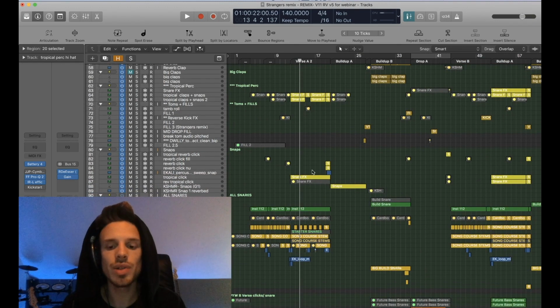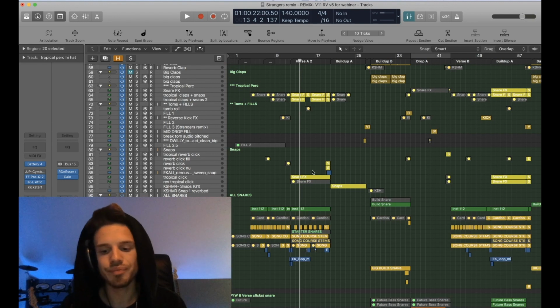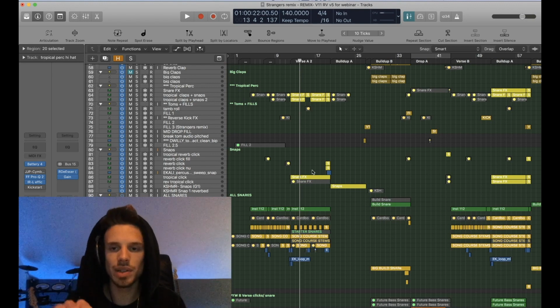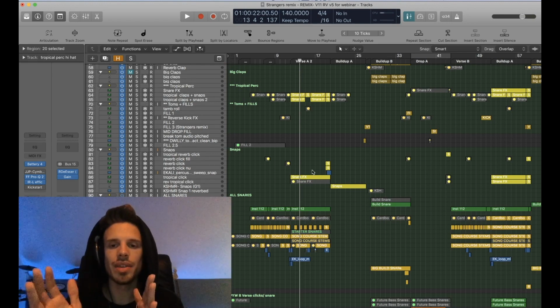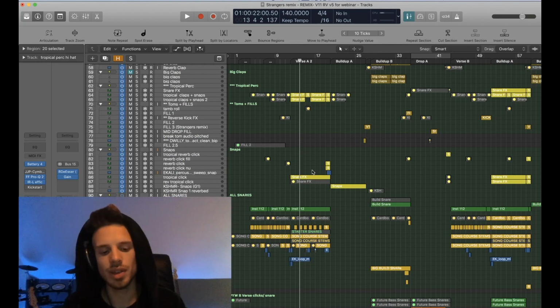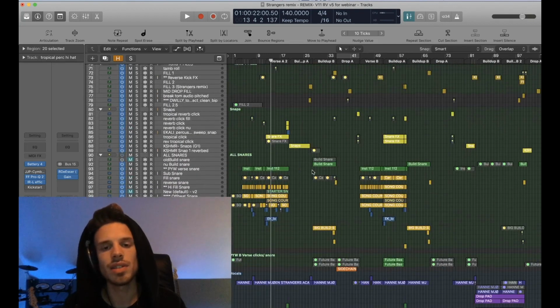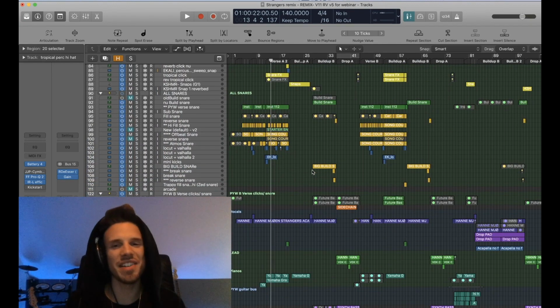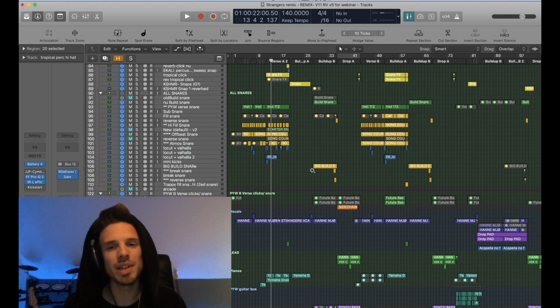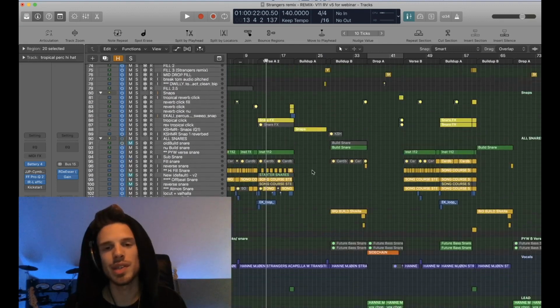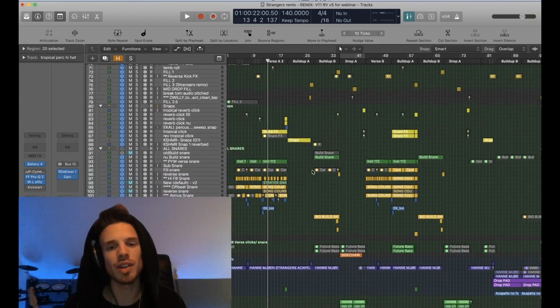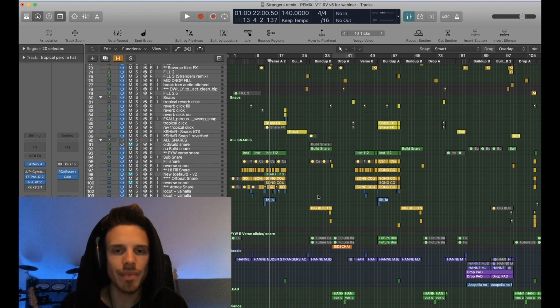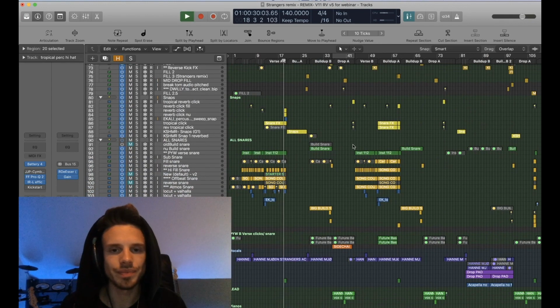Ozone also has something called a goniometer, where you can see the stereo information on your track. So definitely check out the iZotope Ozone stuff. It's crucial. If you produce music, you need the iZotope stuff. There are other plugins which will do it, but the iZotope stuff is so easy to use, and they really produce some great stuff. So definitely recommend that. Moving on to the build up here.